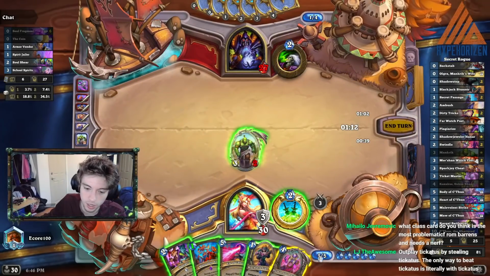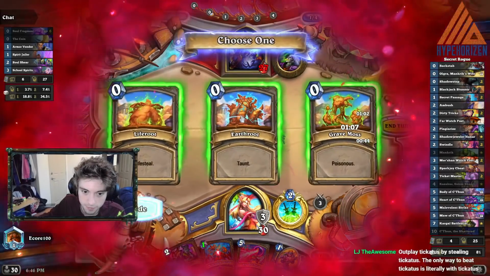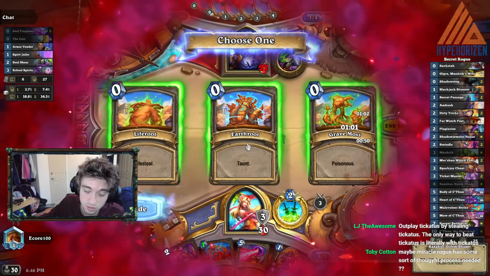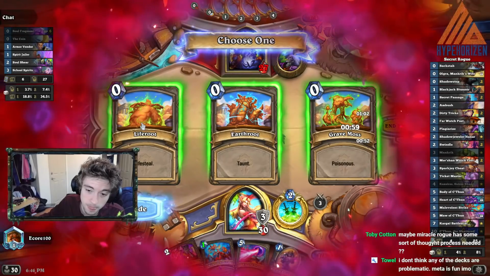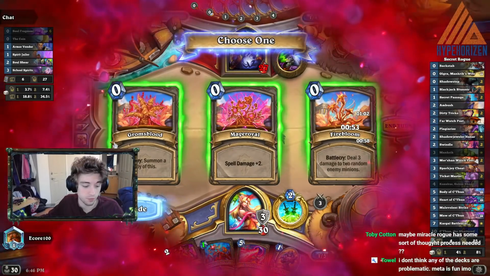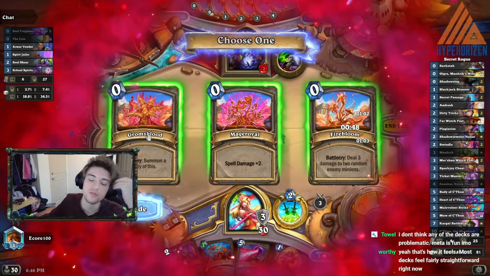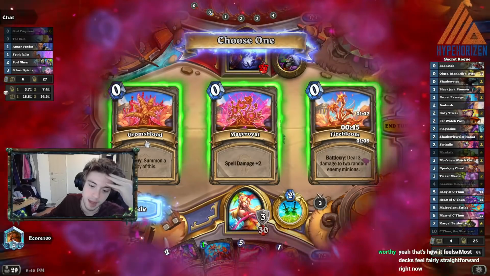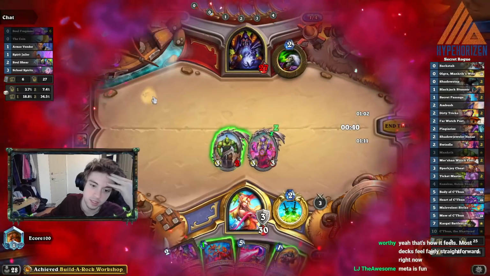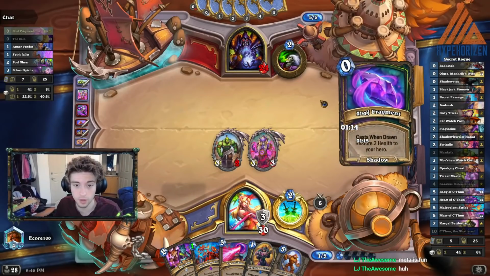Kazakus. I'll do Kazakus for a 5-drop. I know I don't get to play it immediately, but at least it's something. All of these are pretty bad. We'll go with Taunt, I guess. And oh my god, I was looking for draw. I was looking for like stealth or draw. Make a copy of this. I mean, two 5/5s with Taunt isn't bad, I guess. Yeah, we'll take it, I guess. It's not the greatest thing in the world, but it'll do. I was kind of looking for card draw, but hopefully we're able to get some extra value anyway.